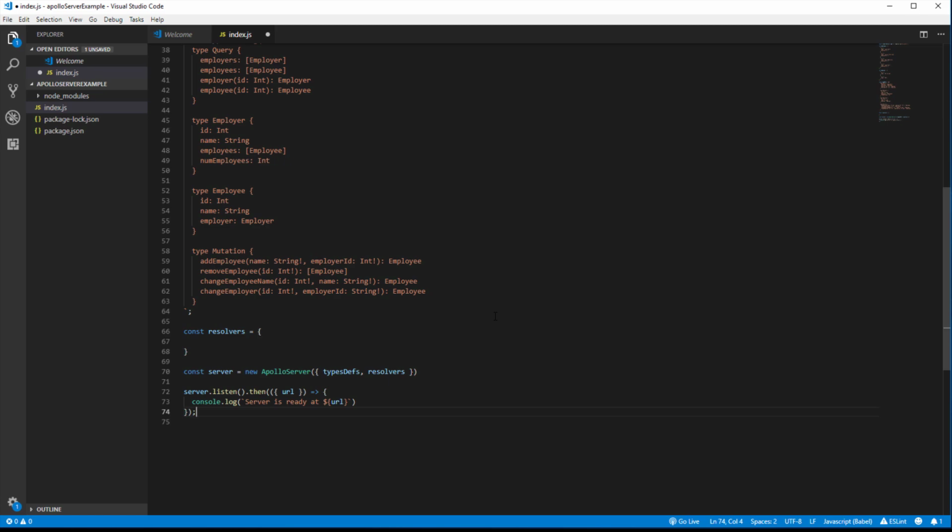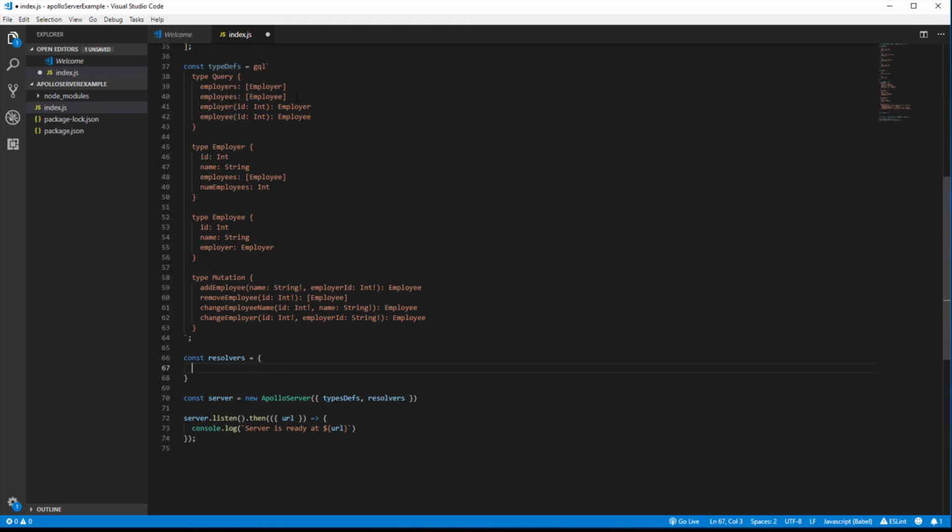Okay, so now that that is done, we're going to move on to the resolvers, which is probably the most complex piece of this setup. And so when we're creating these resolvers, we can reference our type defs here, because it's really just the type defs again. This is our map of our schema.